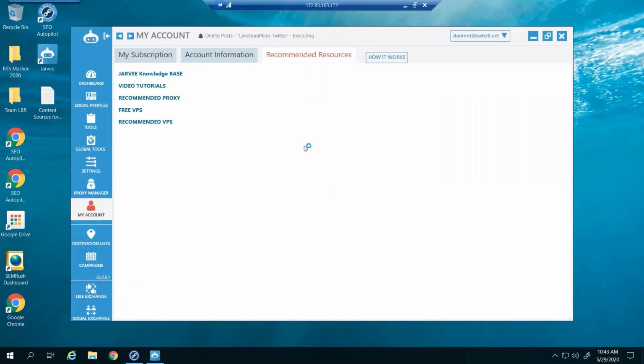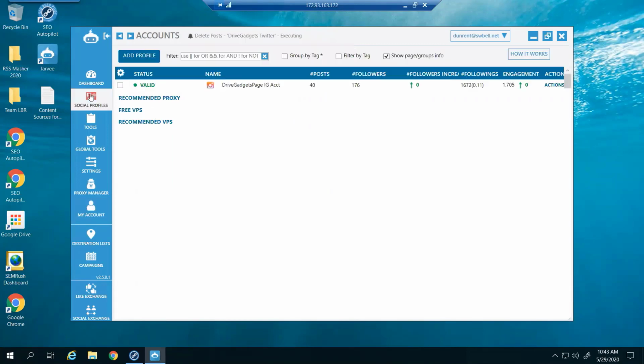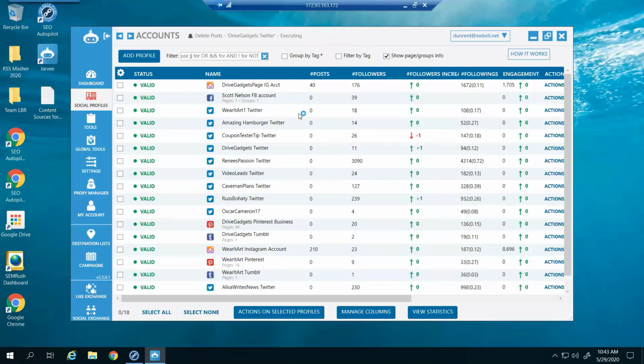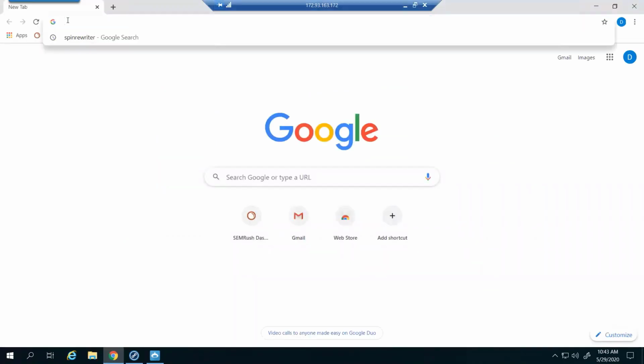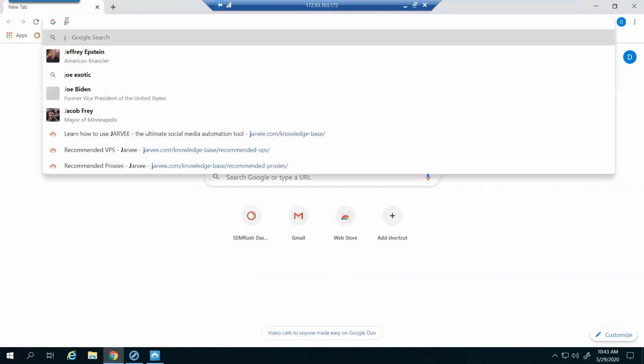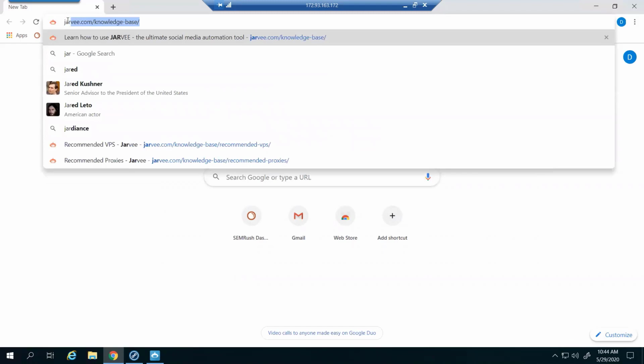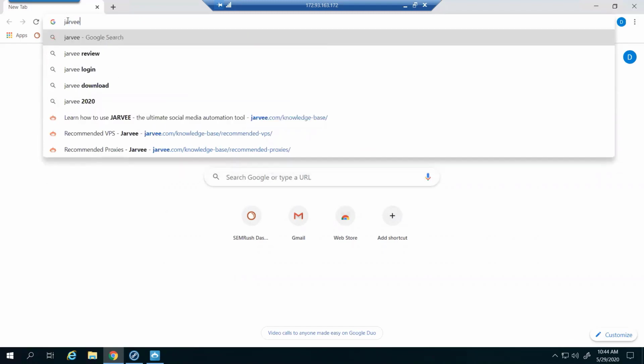Okay. Now, Jarvee is designed for social profiles. Now, I've got this set up. I've got the 30 account package on Jarvee, and let me just show you. We'll just bring up pricing so everybody knows. Jarvee has a strict monthly. Occasionally, you'll see some coupons for discounts on your monthly, but it's a monthly pricing. They don't have annual. They don't have lifetime.